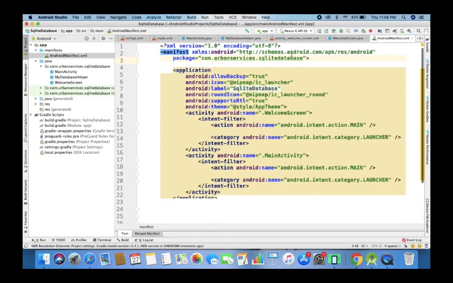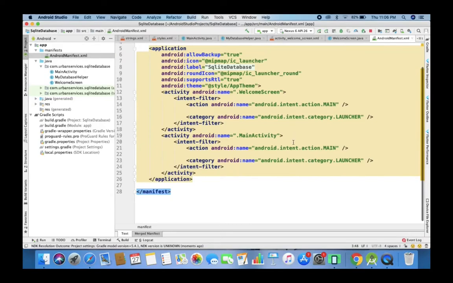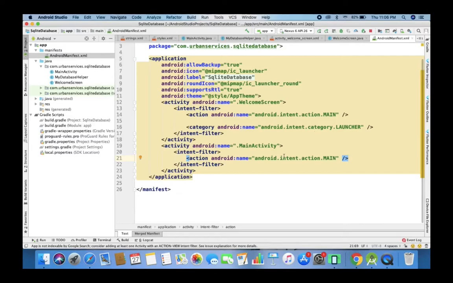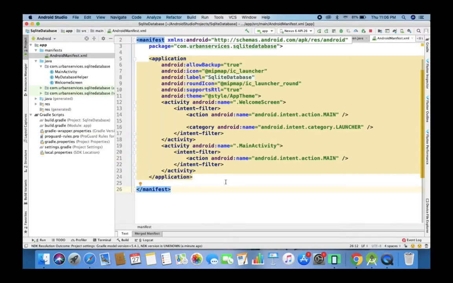If you remove this line from the main activity, it means the welcome screen will become your launcher activity. So when the application runs, the welcome activity will run first, and then whichever activity you want to run will take place.